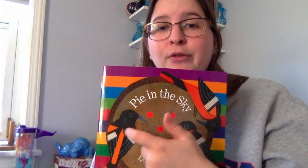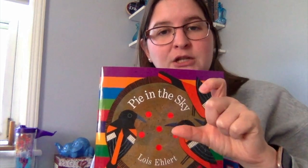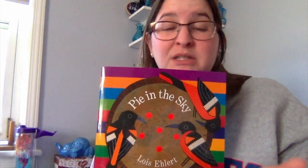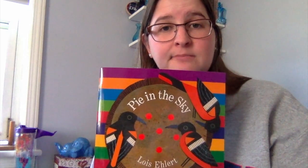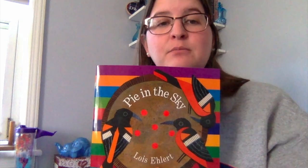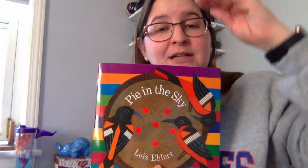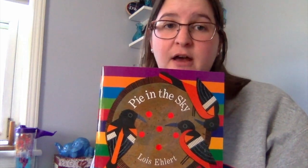So in your activity today, I want you to think about all those steps we saw on the different cups, the different measuring tools, and the big mitten, and think about why those are important. Because if we didn't have them in our story, would we know how to make this pie? No, we wouldn't. Text and graphic features add a lot of extra information that helps the reader understand better. In your assignment, you're going to write down the steps of how the pie was made, or you can draw the steps. Until next time — bye!